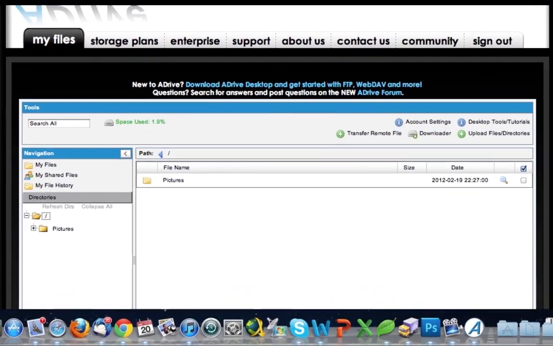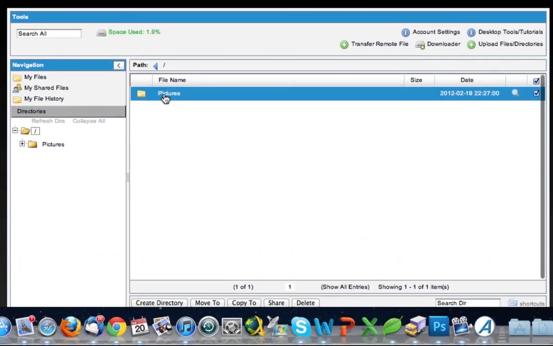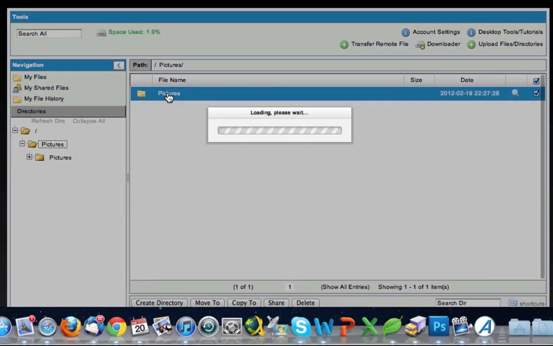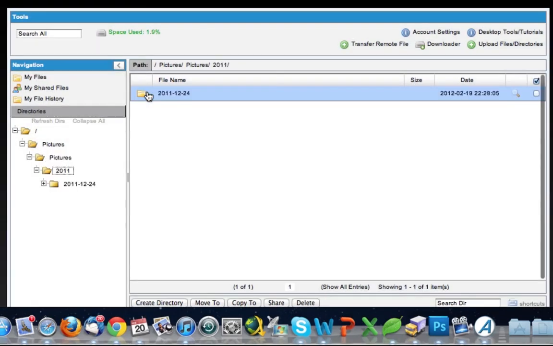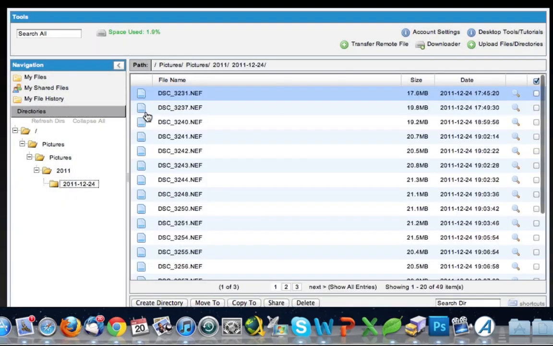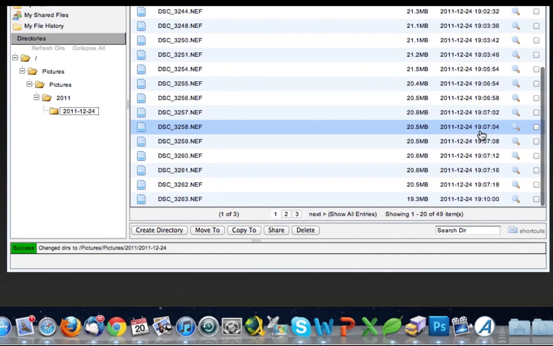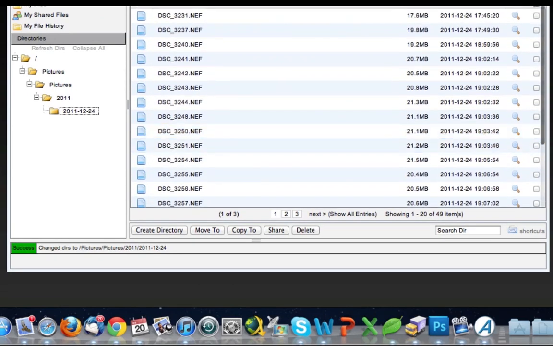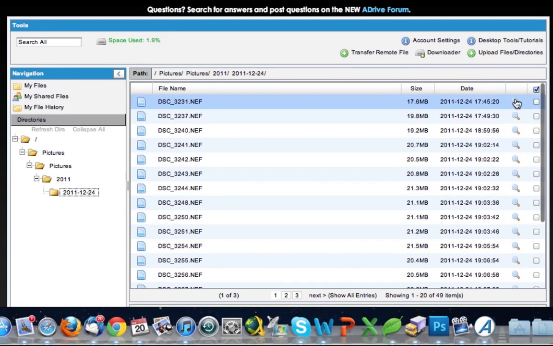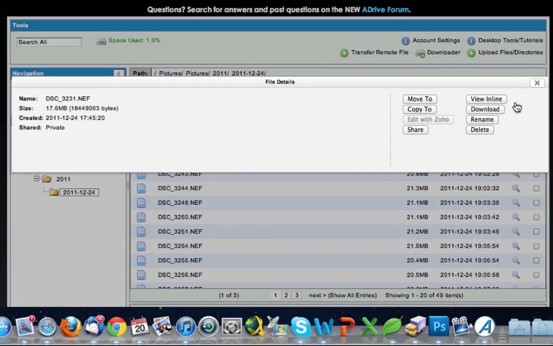So here we are. We have seen the web client right at the beginning of our little tutorial here, and here's our picture folder that we can examine in detail. And this time, after digging down into the file system, we will see the picture files here, and we can restore individual files if we do not want to restore the whole lot of files. So if you're working on an important project and your hard drive crashed, and believe me, this is going to happen to you one day, then you can go in and restore only the project files that are important to you and save valuable time that you need to work on your project. For example, if you have a deadline tomorrow.